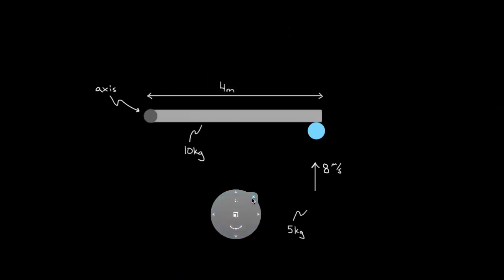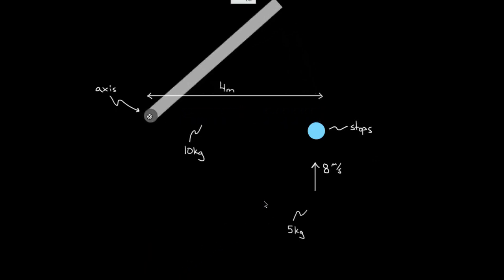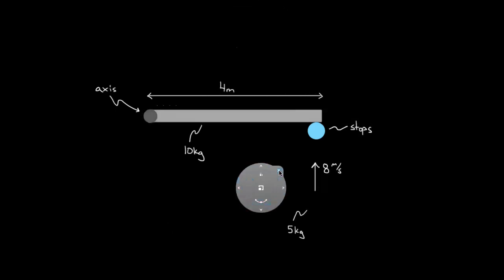And let's make another assumption. Let's assume when this ball does hit the rod, the ball stops. So after hitting the rod, the ball is stopped and the rod moves on with all the angular momentum that the ball had. That'll just make it a little easier. We'll talk about what to do if that doesn't happen. It's not that much harder. But let's just say that's the case initially here. So I move the ball back over to here. How do we solve this problem?